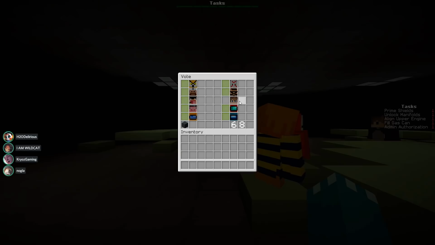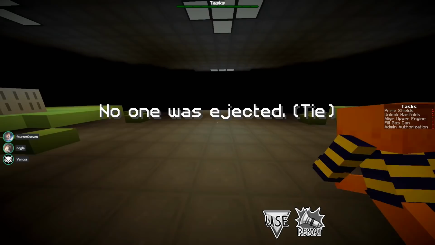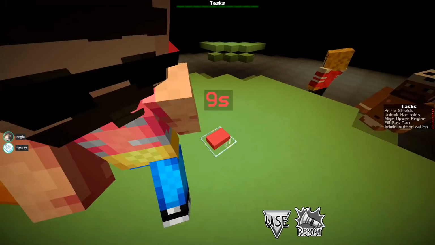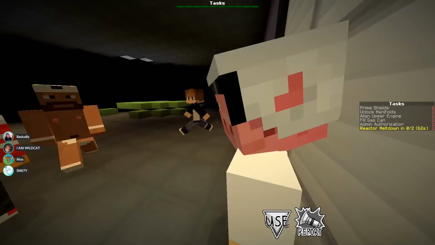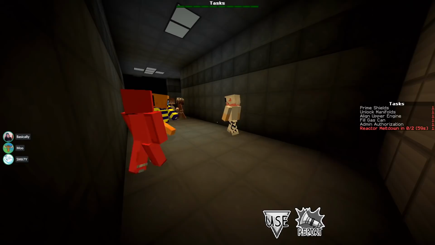Oh, I voted for myself. Thanks, guys. Oh, no one's rejected. Oh, look at that. Wait, what? Hey, imposters, y'all better get your triple kill real quick. It's 100% Wildcat. 100%. Reactor and cafeteria doors are closed, you dumb bitch. I love it. You 100%. Look, he locked this door too. It's Tyler. Just talking. I don't give a shit.